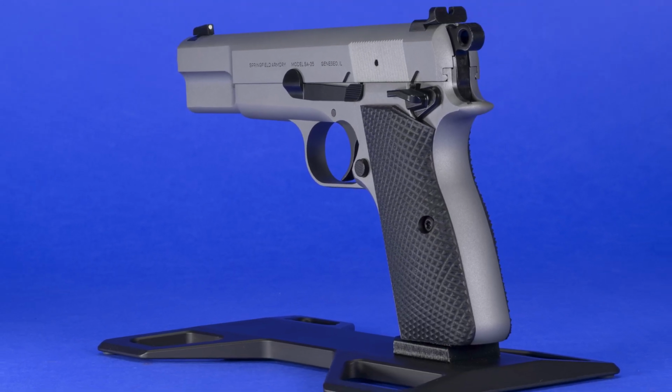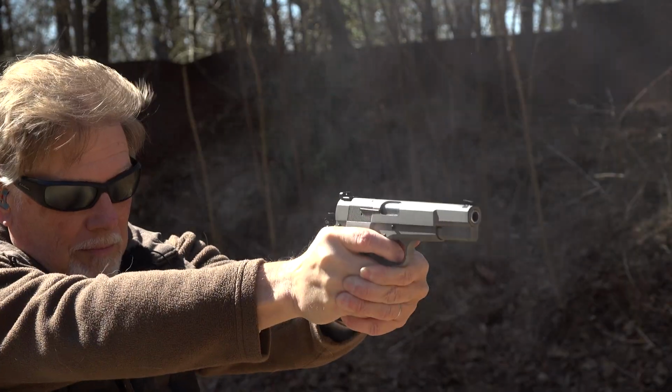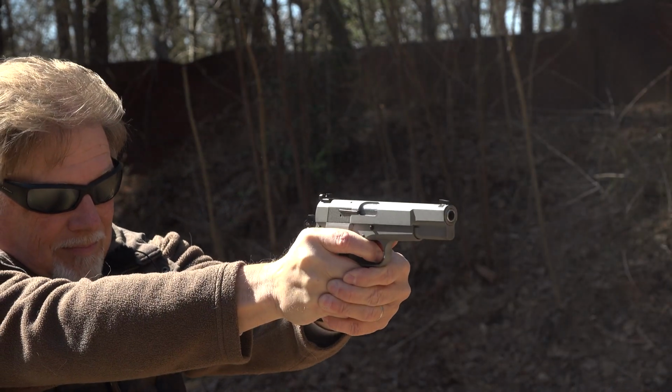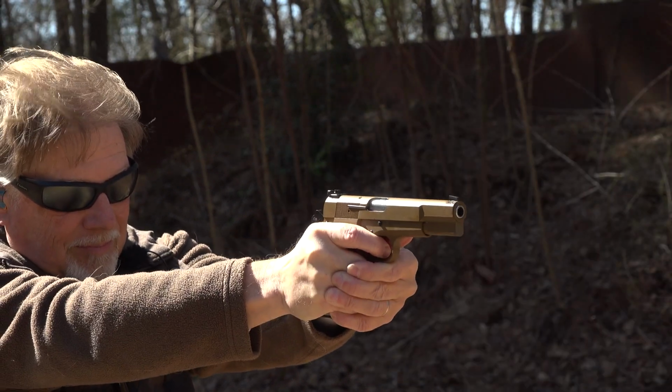Oh, and did I mention it's a shooter? Some guns are just so enjoyable to shoot that I occasionally lose myself in that enjoyment. When I was doing my range work, I got all the footage I needed, turned off the cameras, and then I kept shooting. I rarely do that, but I was just having too good a time.